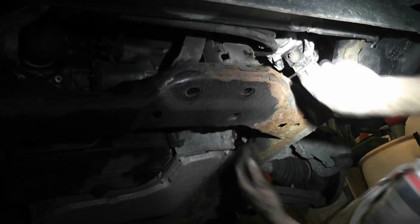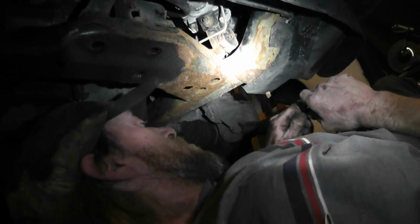But yeah, if you're gonna do one of these jobs on the Grand Am, I did find one hidden little bolt. I can't get this off now. Rusty shit.